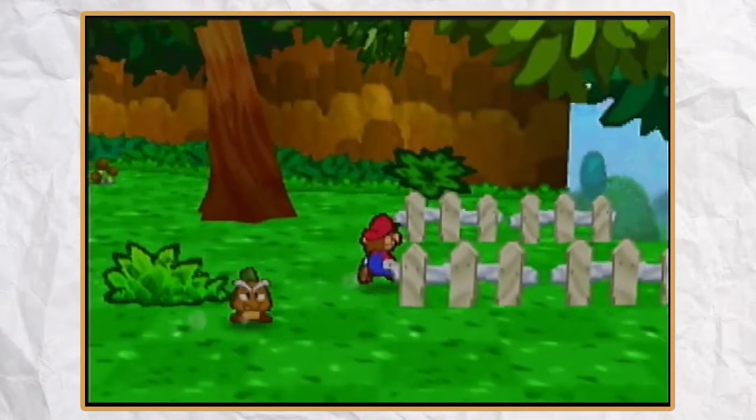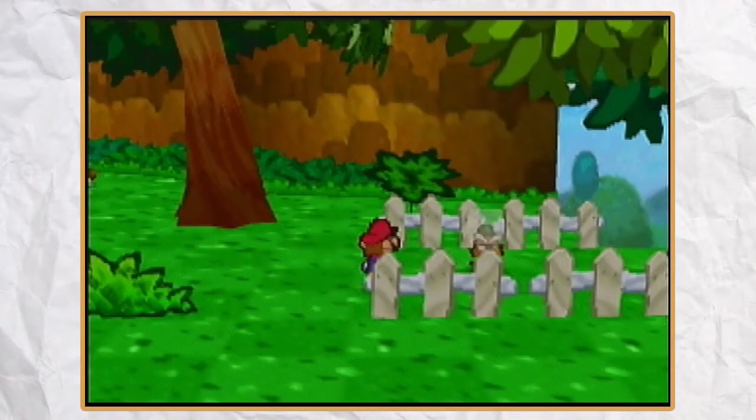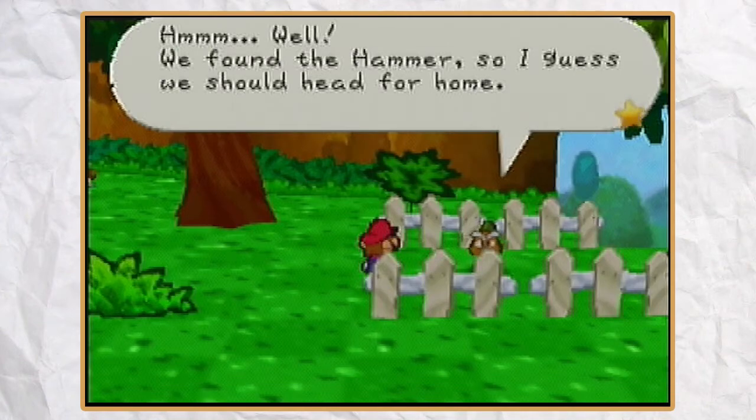Okay. Anyways, I guess we can just get out of here because there's no more bushes to check. Well, found the hammer, so I guess we should head for home.